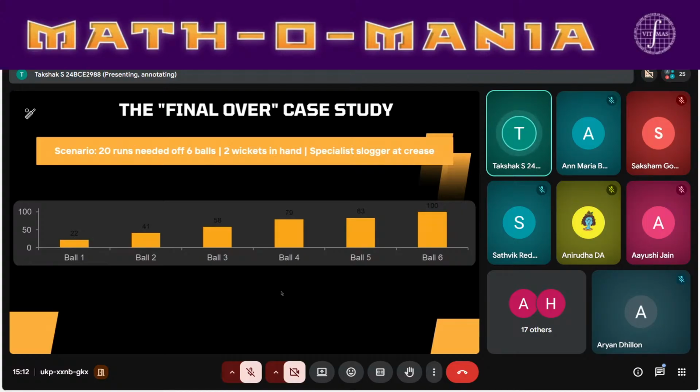And a match that was mathematically in the bowling team's control at 22% became a match in the batting team's control at 58% after two boundaries. And this is the mathematical reality of T20 cricket. Like win probability can shift by 30 or 40 percentage points on a single delivery. And the bowler's delivery choice on each of those critical balls, the slower ball on ball two, the short pitch on ball three, was either correct or incorrect in a very precise analytical sense. Not just tactically, but analytically.